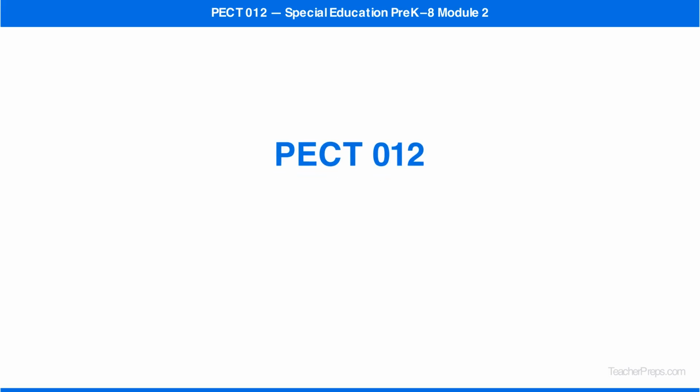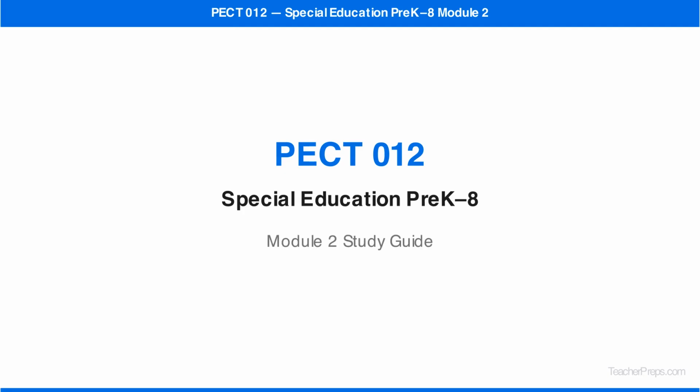Hi there, future teacher. Welcome to your study guide for the PCT Special Education Pre-K through 8 exam, Module 2, Test 012. This is a Pennsylvania-specific certification exam, and in this video, I'm going to walk you through the critical knowledge you need for Subarea I, Inclusive Learning Environments. We'll cover developmentally appropriate practice, how to set up effective early childhood classrooms, PBIS and positive behavior support for young children, augmentative and alternative communication, and early childhood transitions.